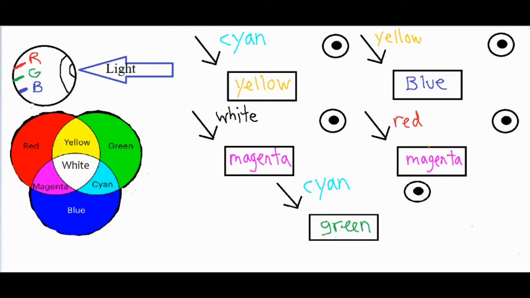All right, let's take a look at 5 different scenarios, and we're going to see what we end up perceiving. We have something like a cyan light source shining on something that's yellow. It's a pretty simple process. You basically just break everything down into their primary colors. Cyan is a secondary color, which is made up of green and blue, so I'm going to write G and B next to it. And we have yellow, which is capable of reflecting red and green.